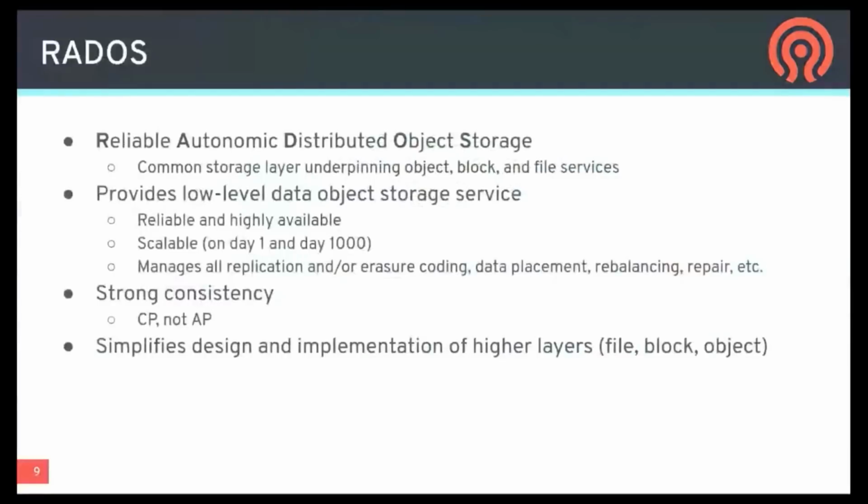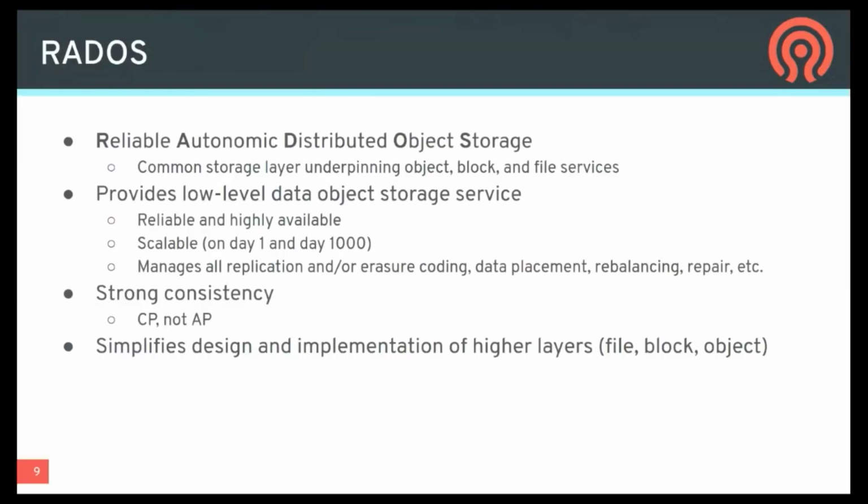RADOS stands for Reliable Autonomic Distributed Object Store. This is the common storage layer that underpins all the other services in Ceph, and it provides this low-level data object storage service that's reliable and highly available, that's scalable, both when your cluster is initially deployed on day one, to be arbitrarily large, and also one, two, three years down the line, when you are refreshing hardware and expanding and deploying more storage and so on, it's also scalable after the fact.